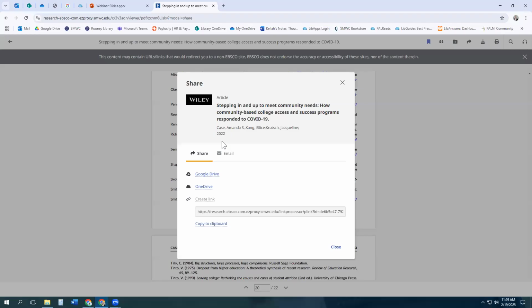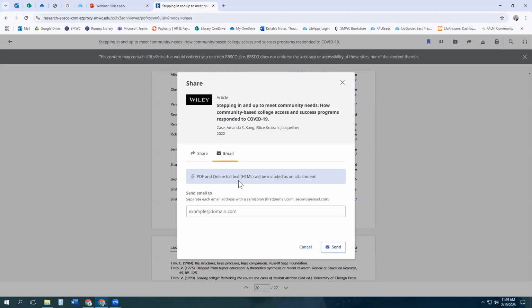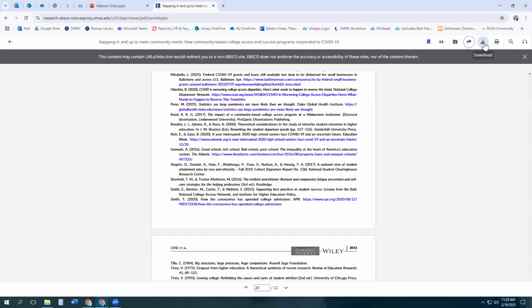Now, I do want to point out, don't ever use the link that's up at the top to share, because that is just specific to the session that you were on your browser. If you try to use that and send that to someone or even yourself later, you will get an error message. So make sure to use this permanent link so that you can access it for sure in the future. If you would rather, you can email the article to yourself as a PDF, or if you'd like, you can download it or you can print it.